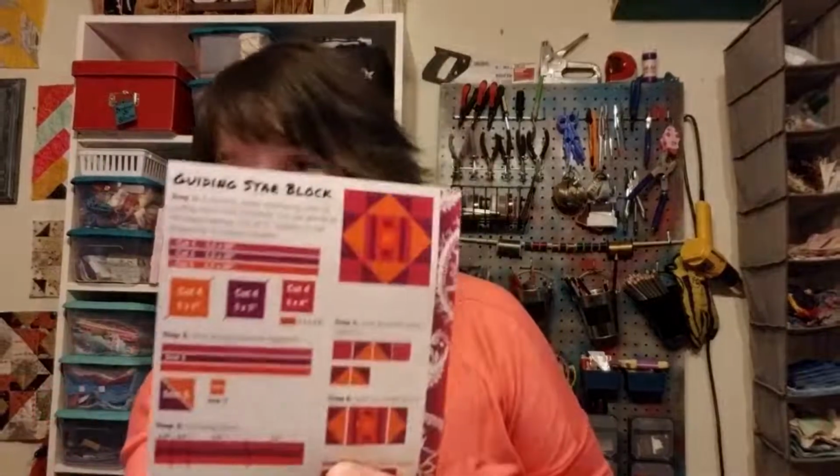This is my first month. For, well, $10 plus shipping. I think it's pretty neat. And these are big enough that you could, sorry about that. I thought I had all that turned off. These are big enough that you could just sew them together as is and you'd have a big blanket. But I think I'm going to try making the little quilt pattern. I've never made a quilt block with silk.